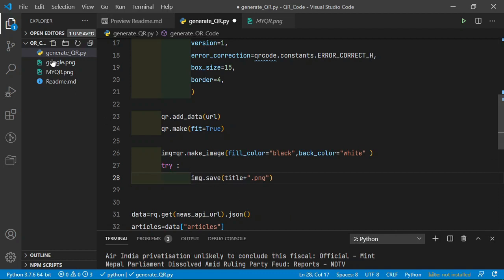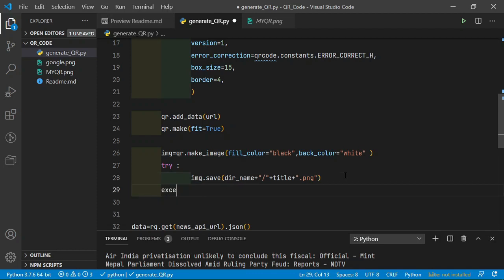If you get any error while running this or saving this, so we can say try this. So directory name plus, so we can use format here too, but for simpler I will use this plus concatenation. So title.png, that's it. If that gives us an error, so I will just say image.save. Okay, let's just copy this.